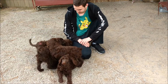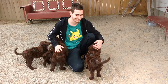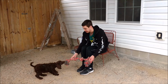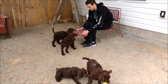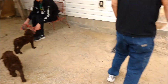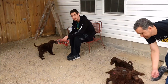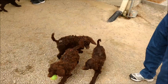Oh my goodness! So many puppies! How can I choose? Can we take them all? White polish just stole the ball from No Polish. No Polish is the runt. Four. They had 4 for us to all look at. Alright, take pictures, Daddy. I took a picture already. Who are you playing with right now, Ricky? Orange polish.